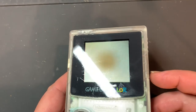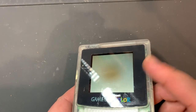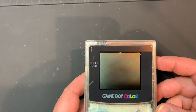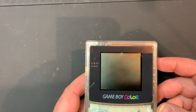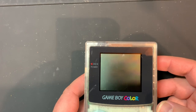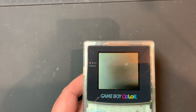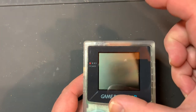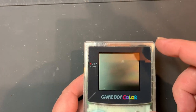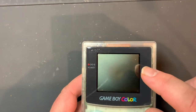I found this unit a while ago with a clear shell, which I really liked and it works well for this. It's got a burnt polarizer though. The polarizer on a Game Boy Color can certainly be replaced, but it's not the same kind of linear polarizer that a Game Boy DMG or a Pocket use — this one uses a circular polarizer. What you want to do is go to eBay and look for a sheet of iPad polarizer — iPad, iPad mini, whatever. Then take that and turn it until you see the right image, mark it, trim it, and there you go. You just have to get some circular polarizer.